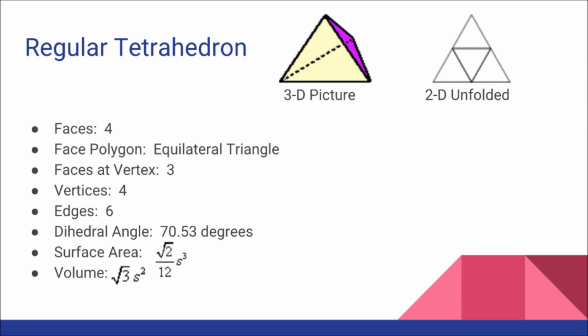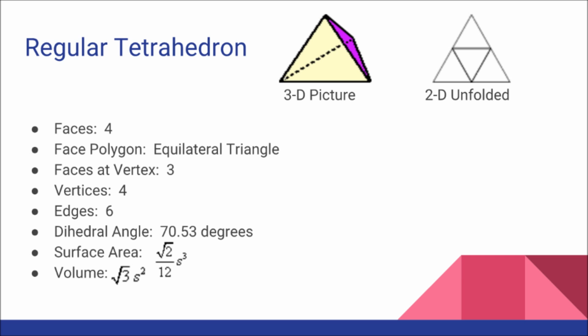The basic geometry data and surface area and volume formulas for the Platonic solids are presented in the next 5 slides. Each slide contains a 3D picture of the solid and a 2D diagram of the unfolded faces. The 2D diagram could be cut out of paper and folded on the common edges to create a 3D solid. Note that due to the symmetry of the solids, all surface areas and volumes can be calculated if you know only the edge length noted by the letter S.